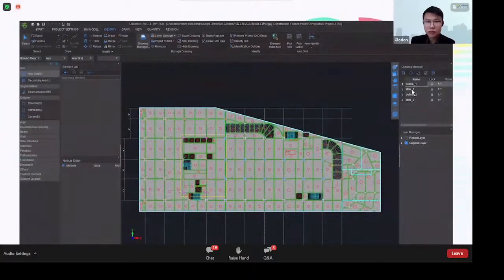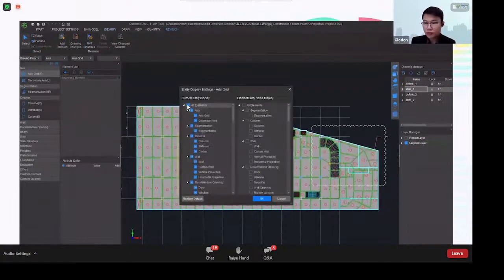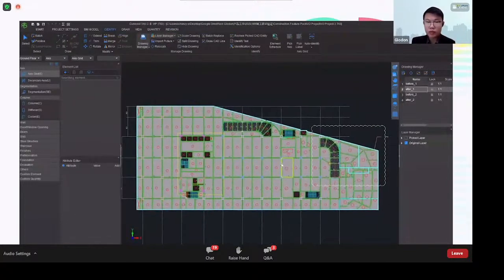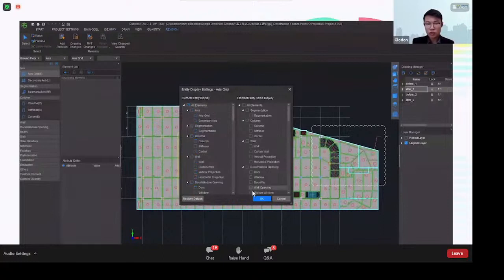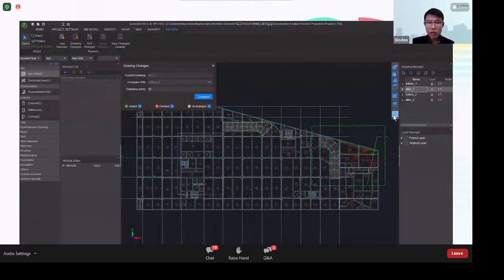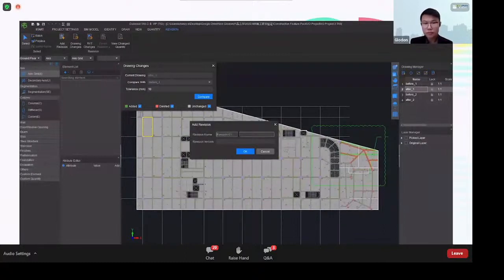So from here, we have before drawing and also after drawing. And right now, we are going to compare both of these drawings to find out where the changes are. So the software will do this automatically for us. Here you can see we have green, red, and gray color items. Basically, red stands for deleted items, green for added items, and gray for unchanged items.